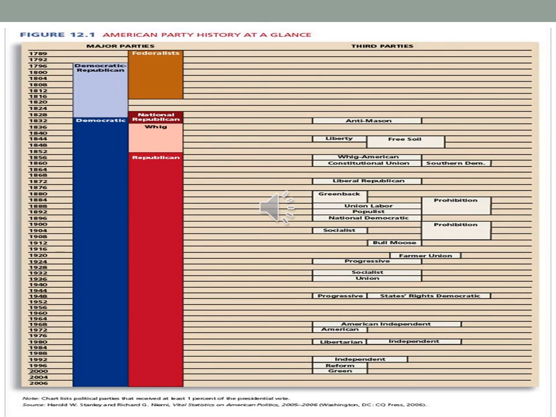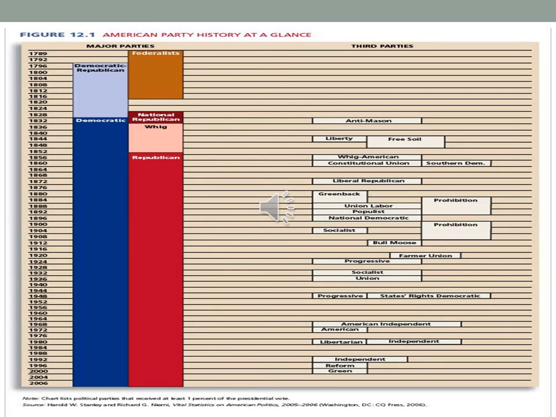This is a really good flow chart showing the history of American political parties at a glance, as the name of it. Basically, it shows early on the Federalists were the first party to establish themselves, and in response, the Democratic Republicans pop up in 1796, thereby starting what we'll call the first party system. Then you see that time period between 1820 and 1824, which is the era of good feelings, where there's only Democratic Republicans, and then the National Republicans and Whigs pop up to challenge the Democrats, and then starting in 1856, you just have the blue and the red, the Democrats and the Republicans.